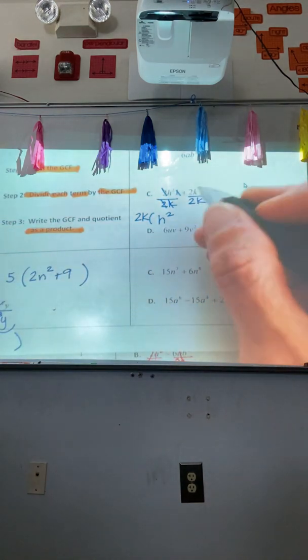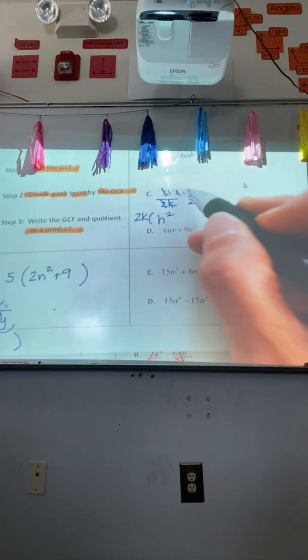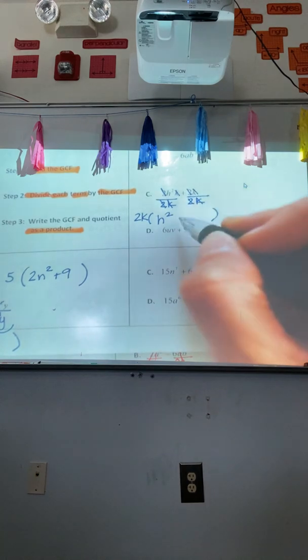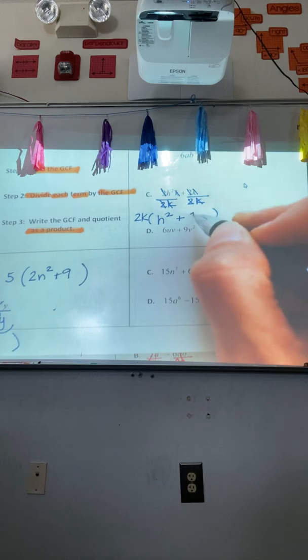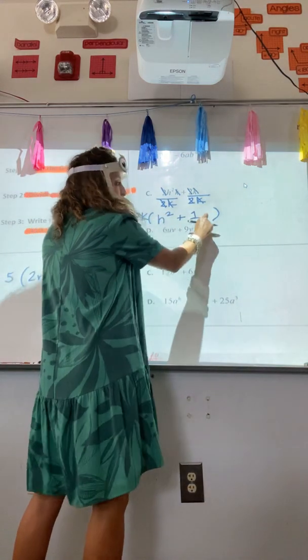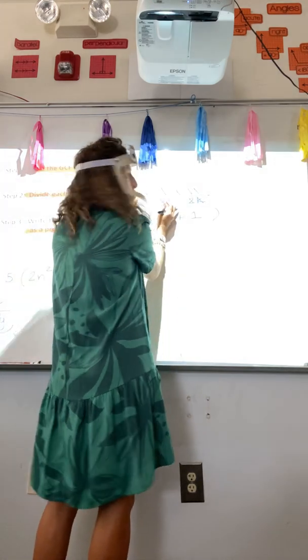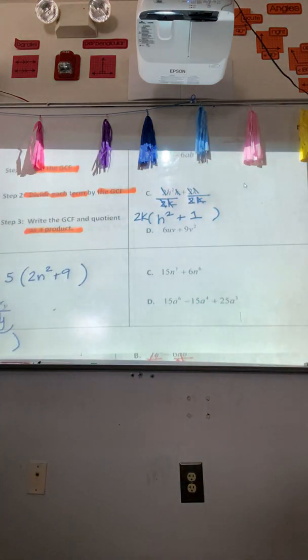Now over here, this is a special one. 2 goes into 2 one time. k goes into k one time. Do I have to write something there? Yes. Absolutely, it's a placeholder. So when you distribute back, you have 2 terms. If you didn't put that 1 there, you would only have 1 thing. You wouldn't have 2 things, 2 items. Okay? So you see how it can get scary, right?